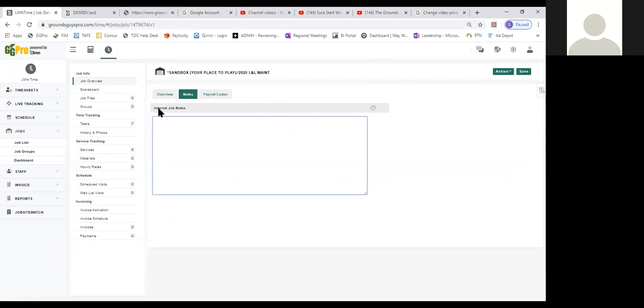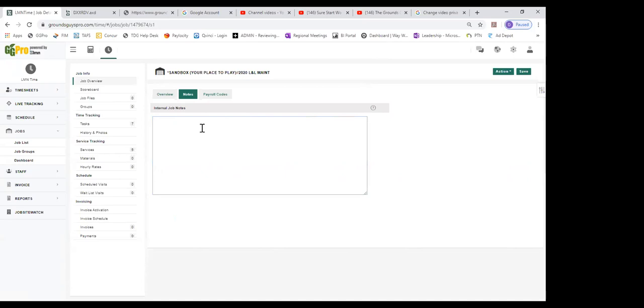So then we get into notes, and as it says, these are internal notes. So if you put notes in here, don't expect to see them anywhere else. This is just internal notes. So if you're in the middle of something, and let's say you're in the middle of working through scheduling, or setting the job up, and you have to leave to go deal with something, you can say, pick up where left off with scheduling. So you put notes in there for yourself. You walk away. When you come back to it, it's going to tell you. So this is internal notes to yourself or whoever's working within the job. Does that make sense to everybody?